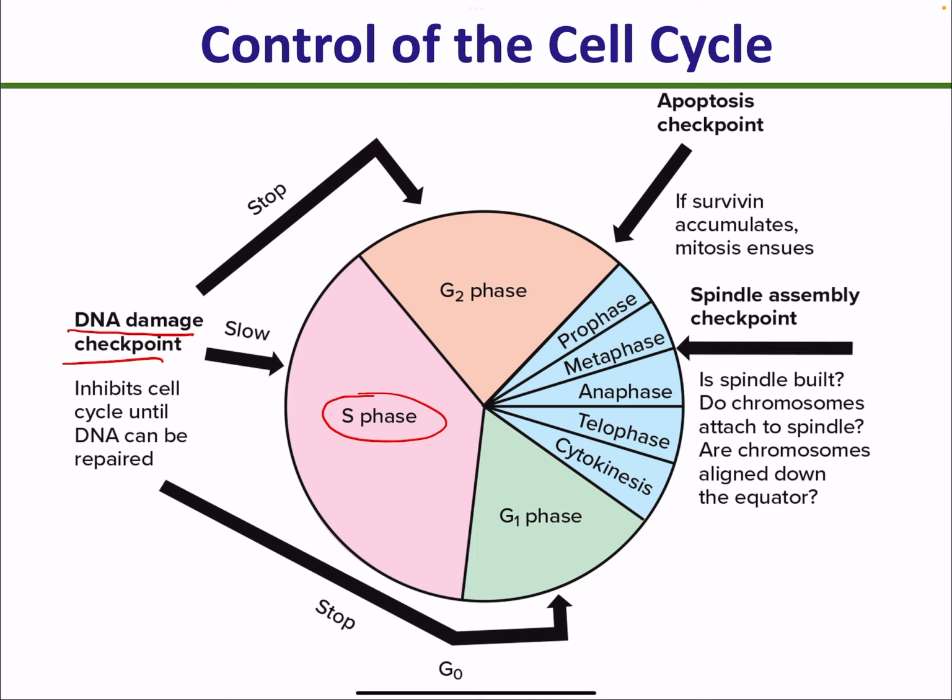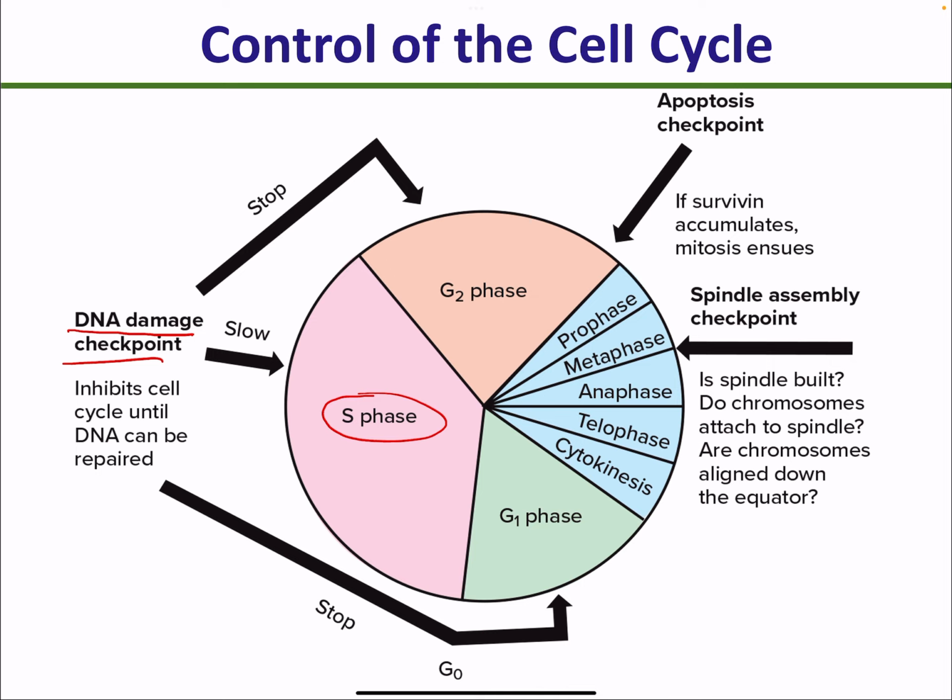Only cells that have all the mitotic spindles the way they should be are going to move on to anaphase and telophase and cytokinesis. Any cell that is not properly structured like that is not going to be able to enter the phase. Okay? So there are checkpoints. That's one thing you want to know, right?